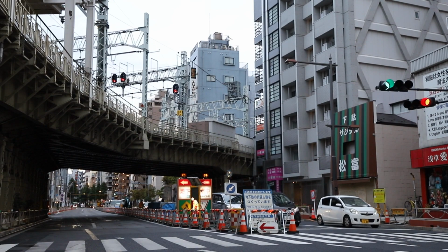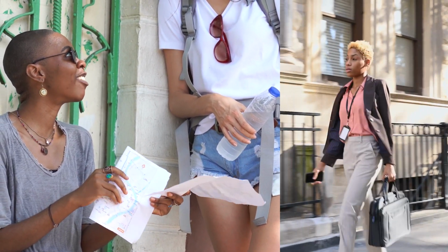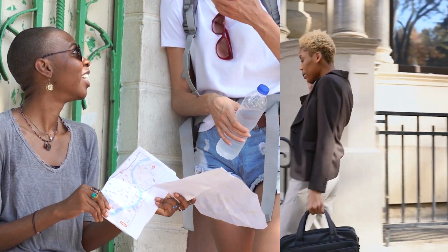You want to check that there are no schools with loud microphones or that there are bars and clubs that have very loud music late at night. You also want to check that there are no loud construction projects that have a year or more to go. If you don't have access to the apartment more than once, you can either talk to a neighbor or come back to the building and take a walk around at different times of the day.